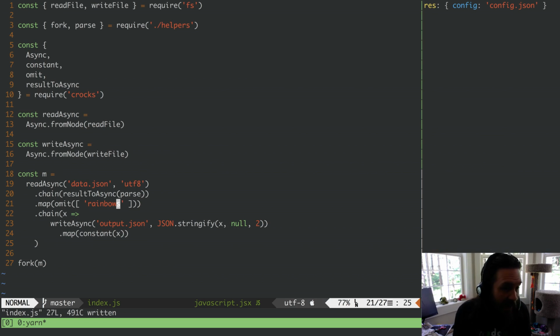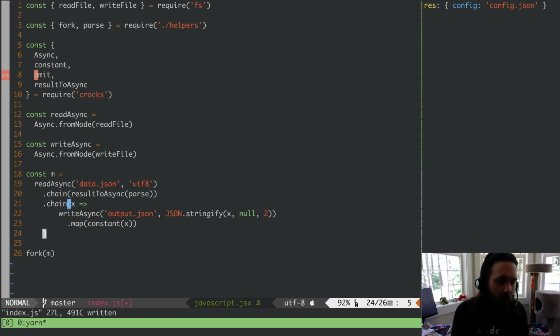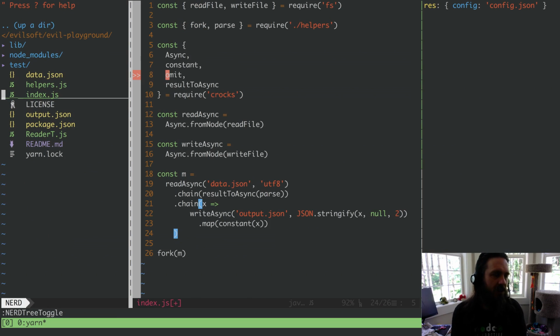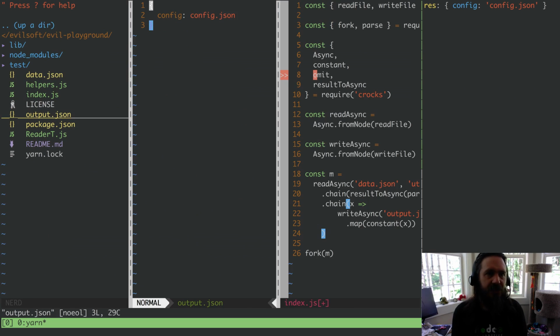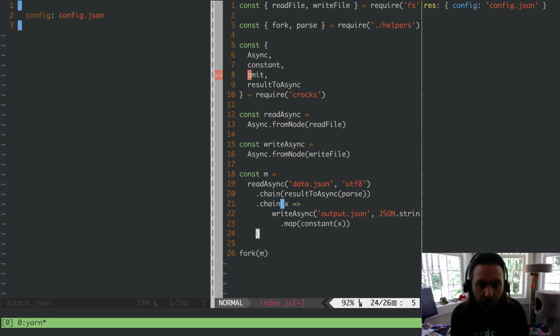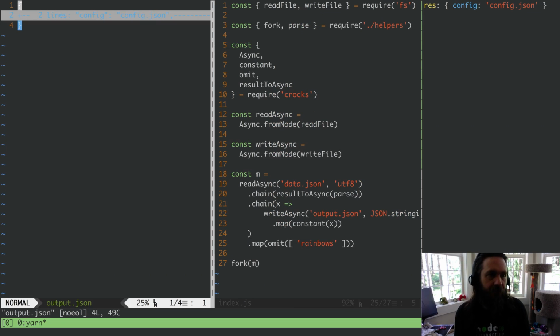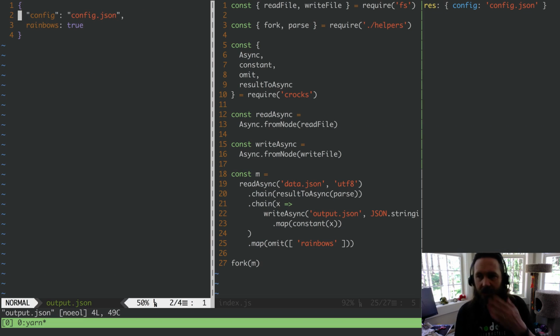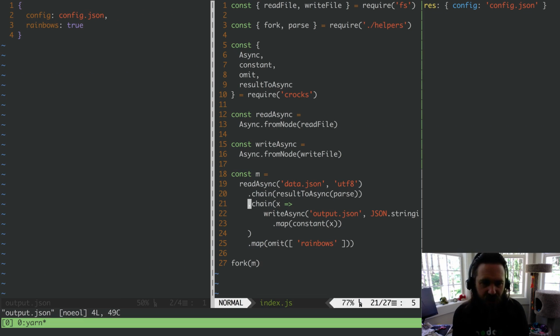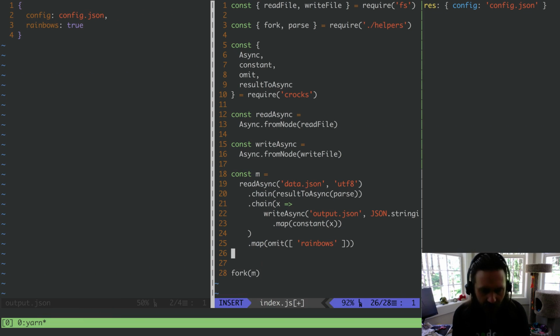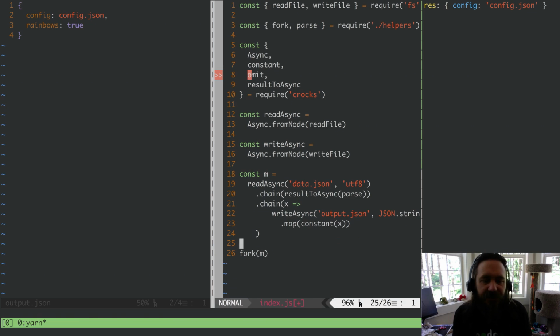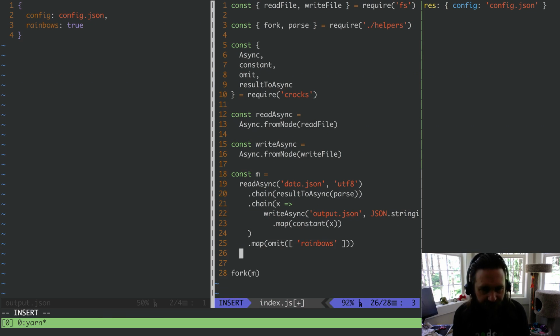What we could do after this, of course, is still write, like if we look at what was going on there, like we look at what our output.json is, notice we only have the config in there. It totally overwrote it. But what we can do is omit rainbows afterwards. So then what happens is it writes both of it, but the data we get back is that with rainbows there, right? So then we could do another thing where we could chain in another async and then write it without it. So like this is how simple this stuff is.